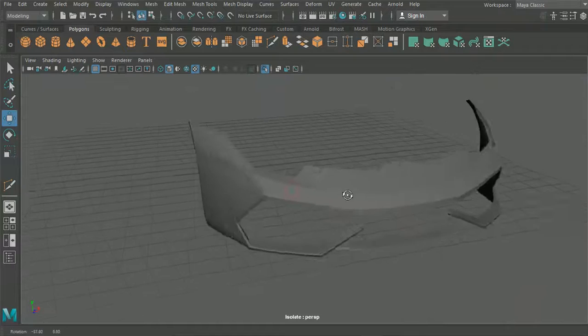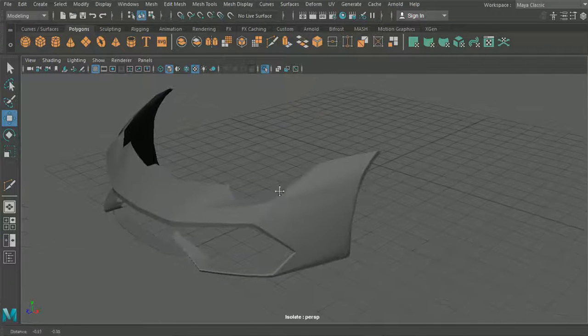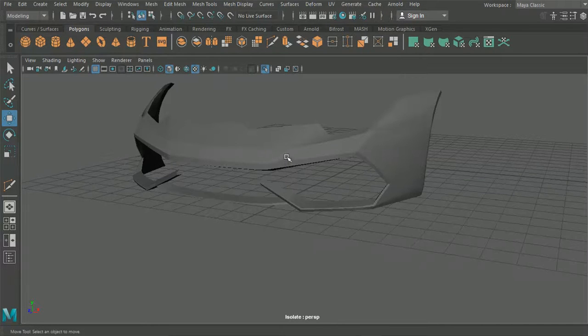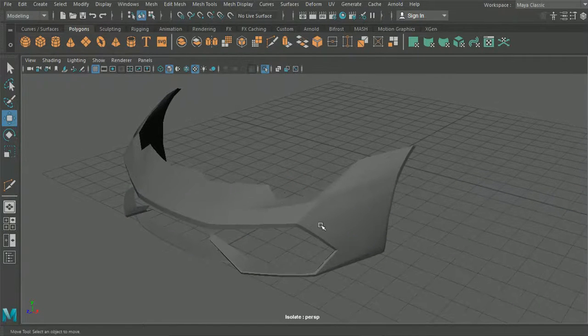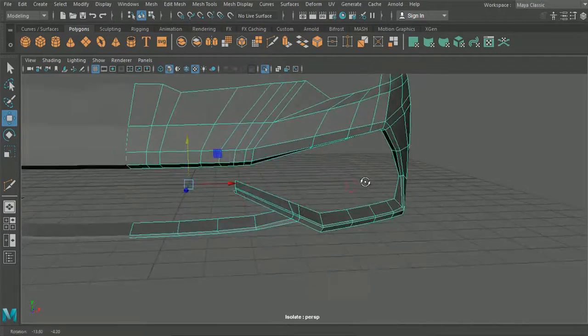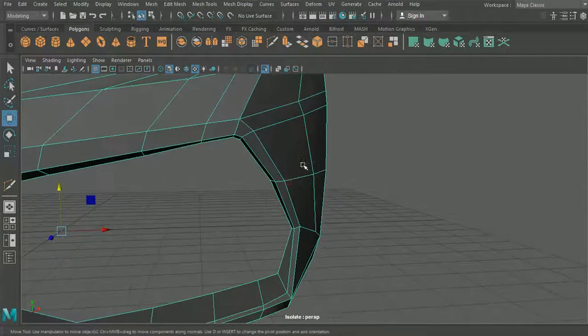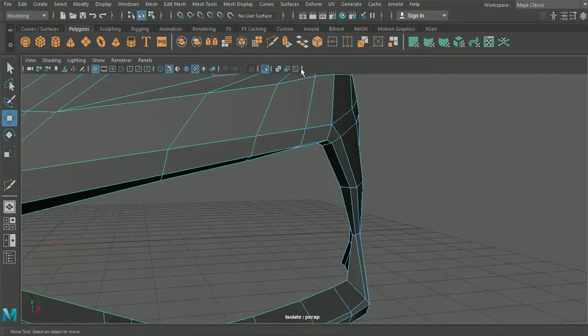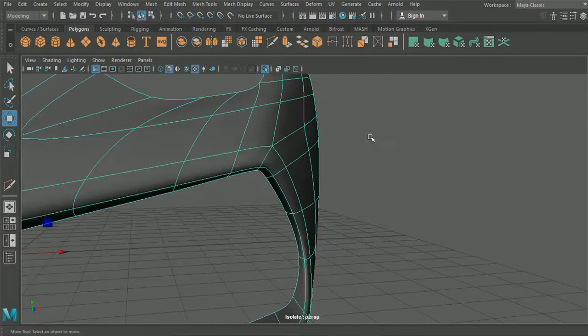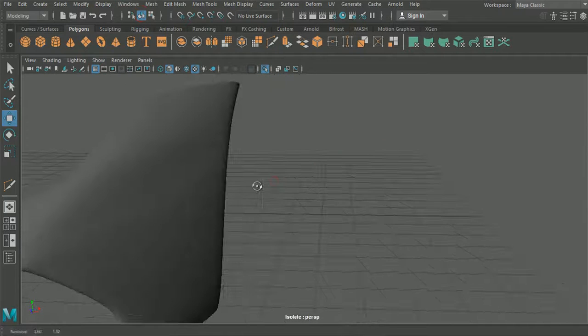Now basically what that does is that keeps the poly count relatively low in terms of what we can see. But it does show us exactly what it will look like when we actually come to smoothing the element out. So in terms of tidying up this mesh, first things first, we can see that when I hit 3 on this section, there's a slight wobbly section here.